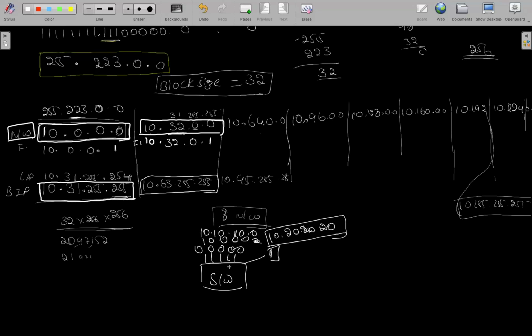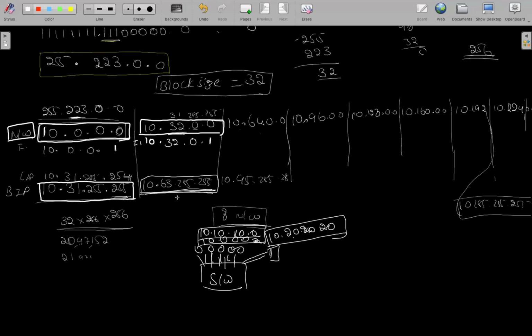Now it is in the same switch. How will the system identify that this is a different network? I have to broadcast only to these PCs, and I should not send this broadcast information to this PC. Who will identify that? That is what the broadcast IP is.